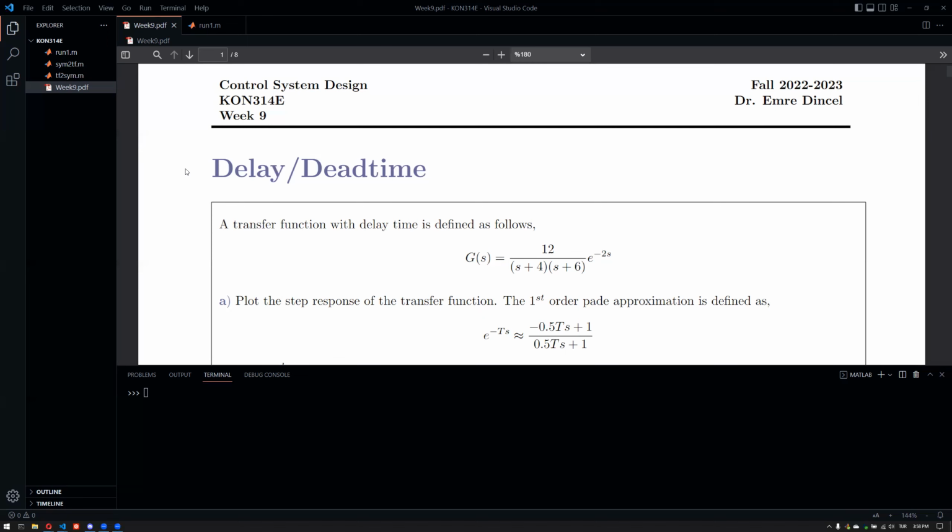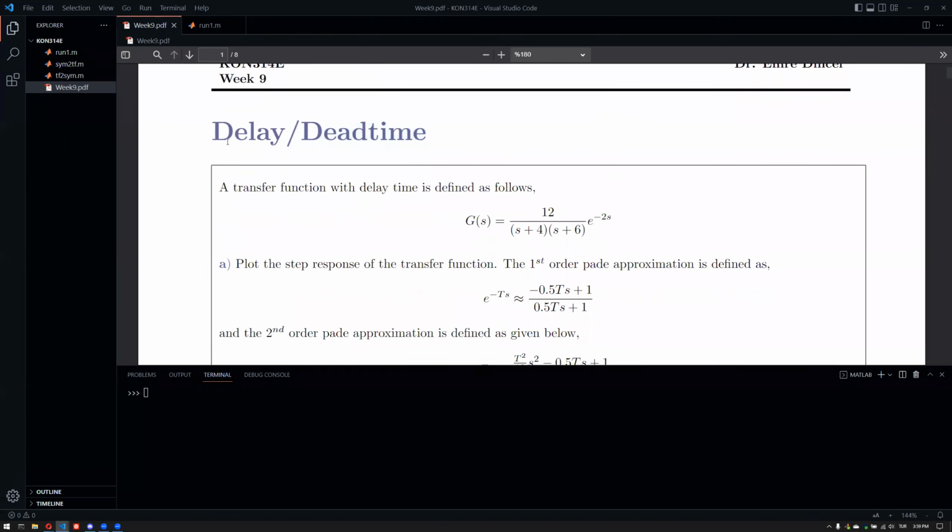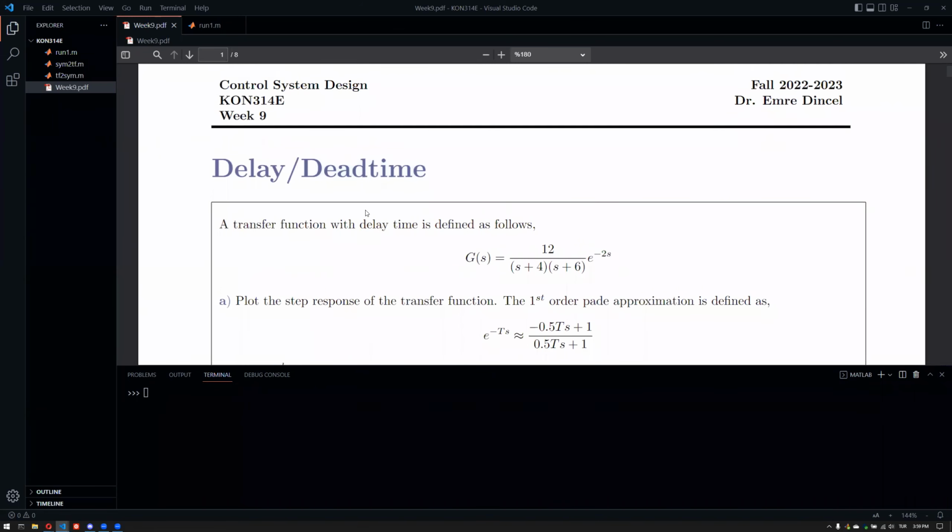Therefore, there will be some time in order to end up in that state, and that's called a delay, or if the system does not react instantly, if it has some response time, that's called dead time. So it depends on the view, whether it's a system thing or a thing that happens later. Both are basically used interchangeably. And we're using the Laplace shifting operation here to talk about delay.